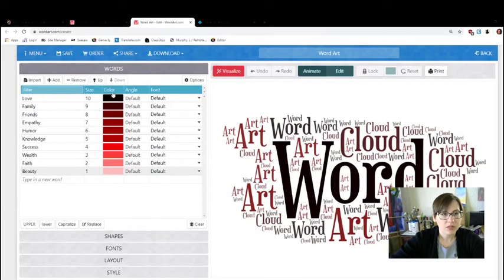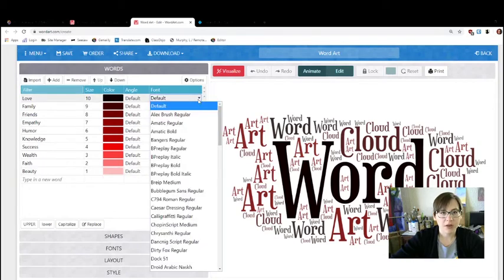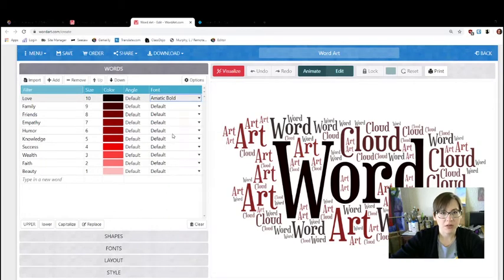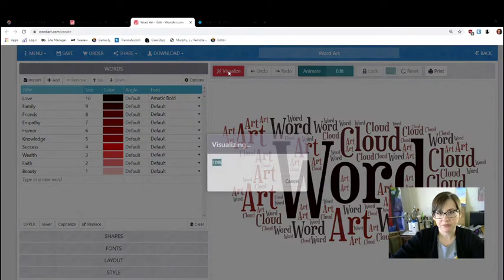Okay, so there was my dark all the way down to my lighter color. If you want to pick a font, you could drop down and pick whatever fonts you want in here to play with. And then when you're ready, you're going to click Visualize.